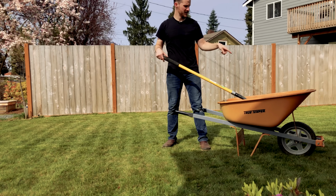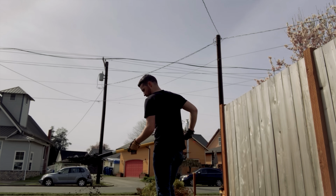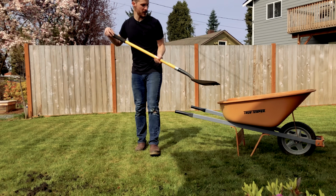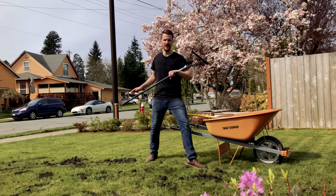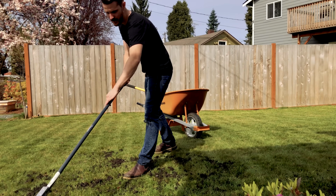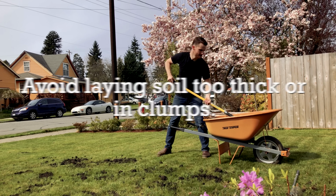Dirt by the dump truck load is a lot more fun than dirt by the bag. You take your soil and you nicely just shake it over the yard. And then you take a rake, like so, and just rake it into the grass.